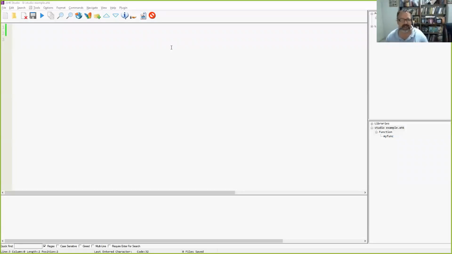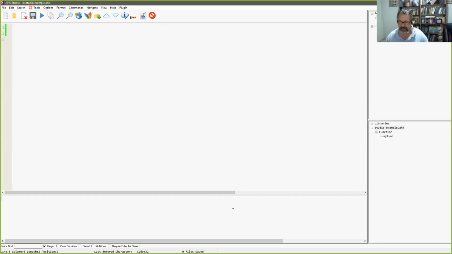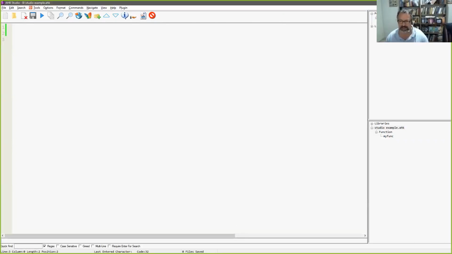So this is Studio, and you can download it, install it. I did some tweaks, but not too many. But most of the defaults are good settings. As with SciTe, there's an output pane, which is really just used for debugging. So you can almost get rid of that entirely.